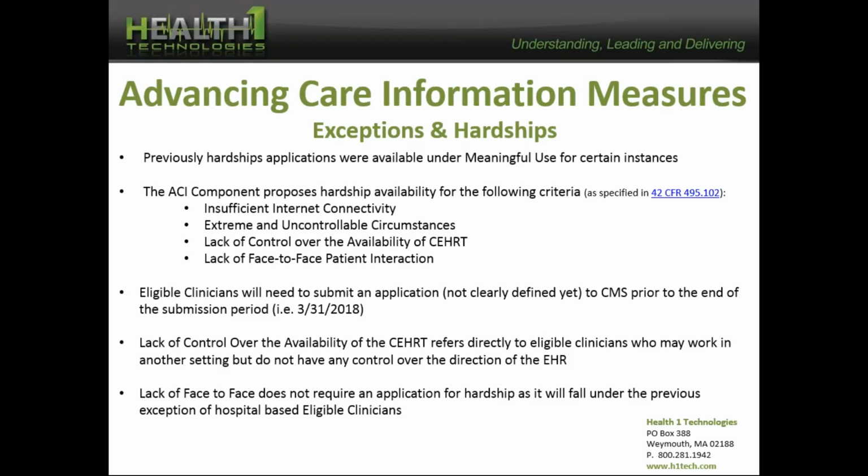If I have a contracted physician that comes in and does a portion of their visits in my group, or I have a nurse anesthetist who's doing something on a contracting basis, those people don't really have control. They have no decision-making powers in your group around the certified technology. So they're able to file a hardship because they don't really belong to your group. So that's what the lack of control over the availability of the CEHRT, the certified technology, means.